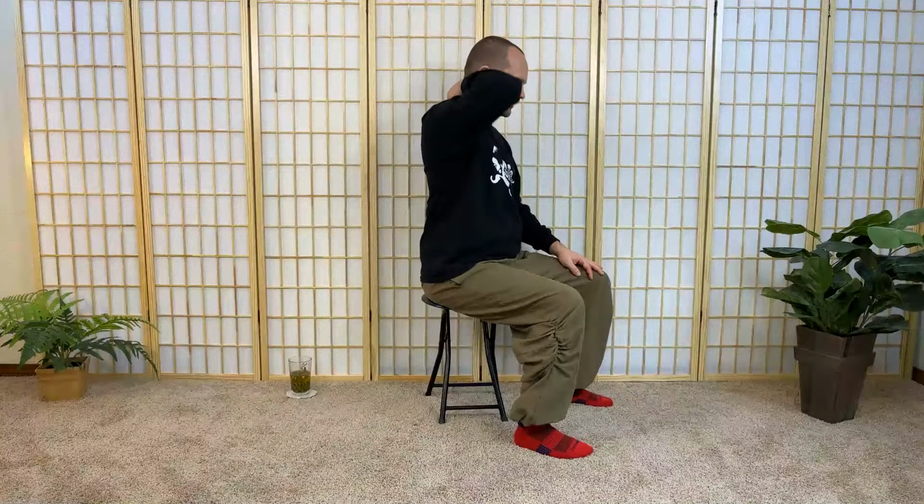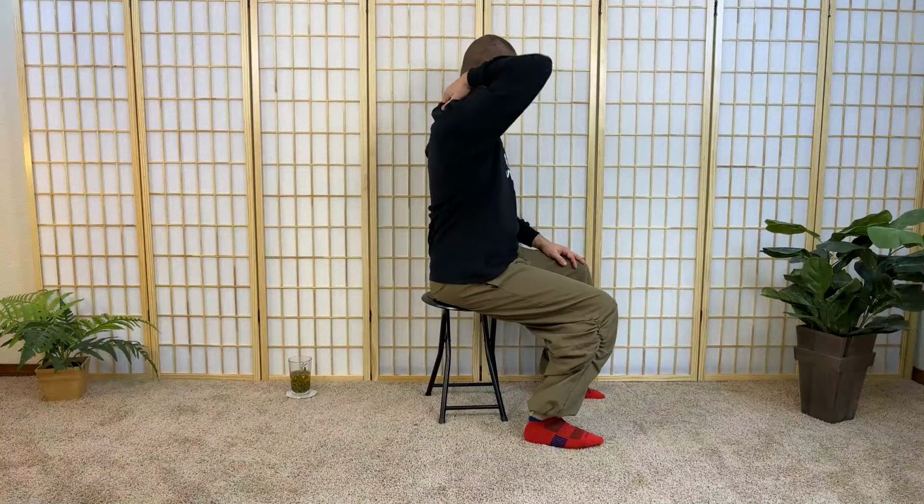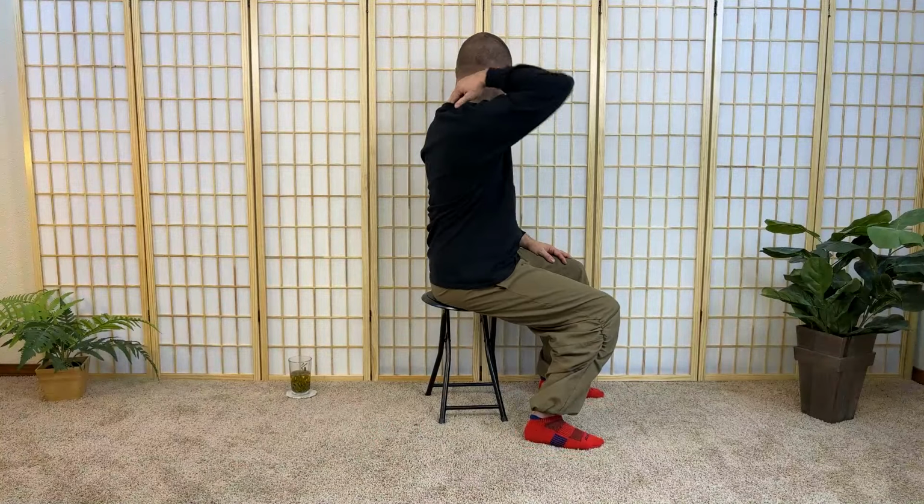And then back of the neck, side of the neck, as well as that space just below cervical vertebra 7 at the base of the neck. Allowing your awareness to soak into that space between the skin and the muscle, which here we're calling the fascial membrane, but it's also all of those spaces in between everything. Just the weight of your hand is enough.